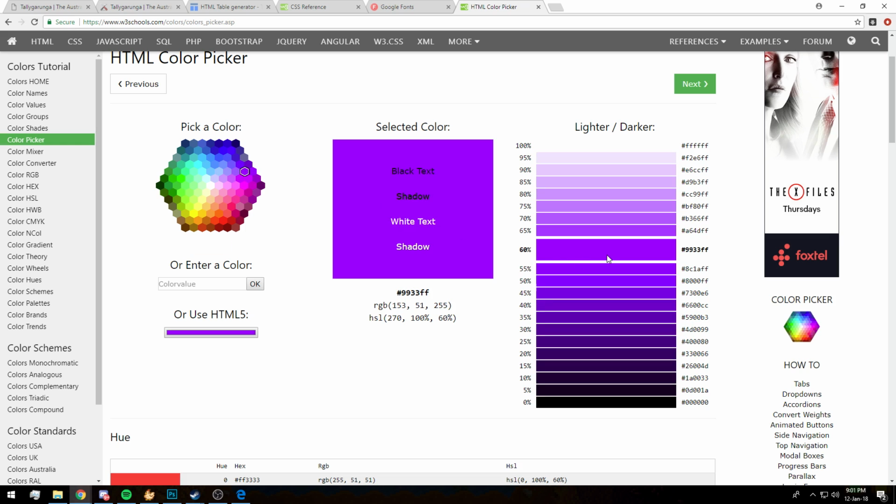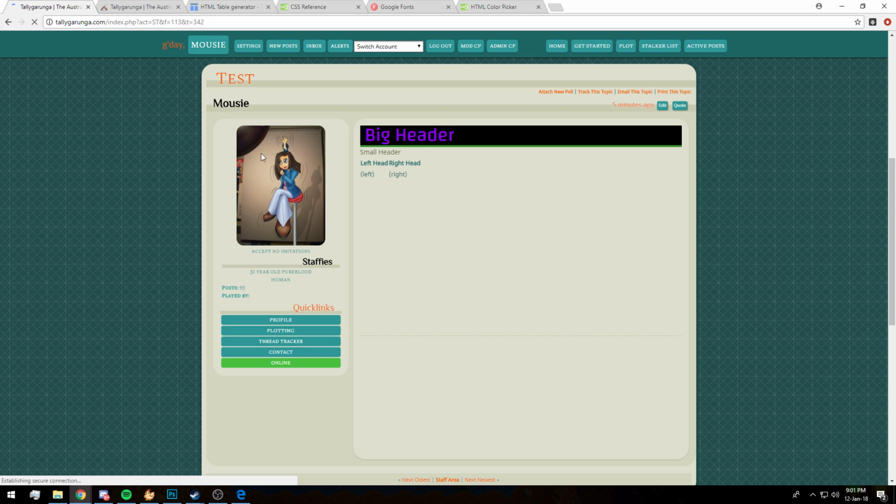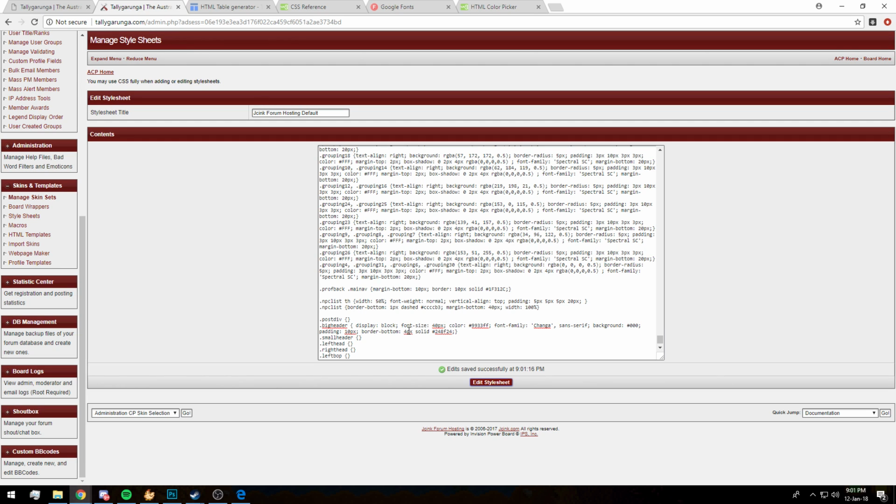We can go back and make that a brighter color purple if we want. So remember, it was under color. Change that. Refresh. There we go. That's nice. Let's even make that 14 pixels. How's that sound? Just keep playing.